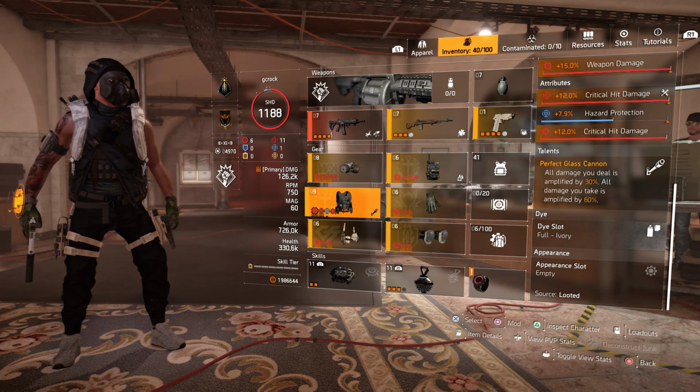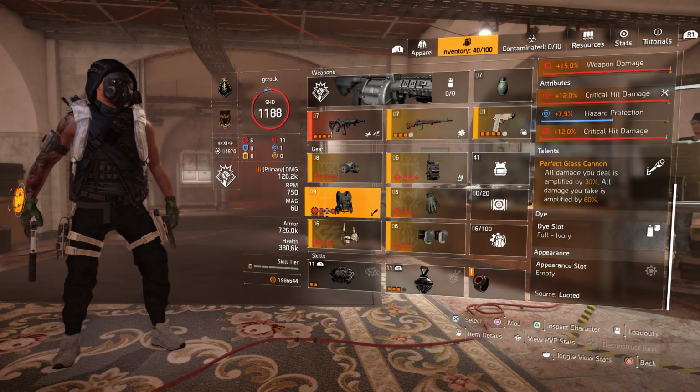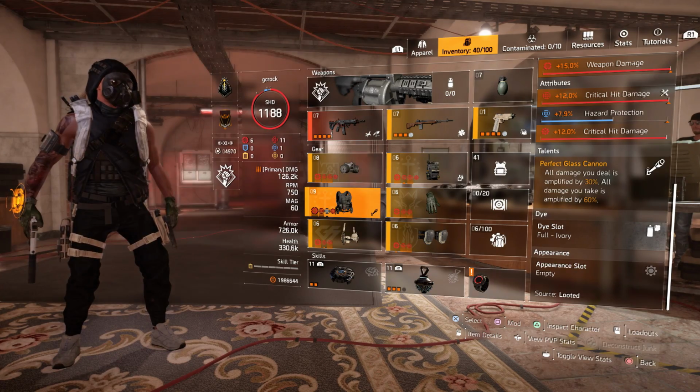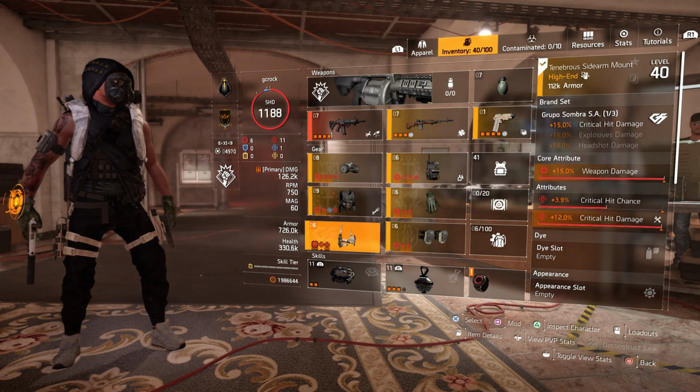One thing you should know is that you will go down. Glass cannon requires a lot of discipline on a build where you are firing your guns, and if you get upset by going down, then it certainly isn't the talent for you. My holster I have is a Grupo Sombra, which gives me 15% crit damage for the one piece.